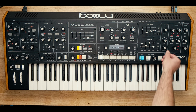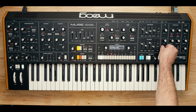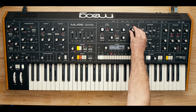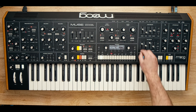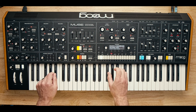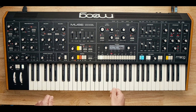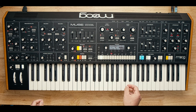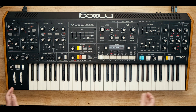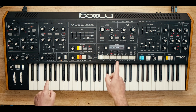It's just kind of mesmerizing. One thing I really wish the Muse did — and maybe it does and I just haven't figured it out — is on a lot of synthesizers you can tell the system to handle parameter changes on saved patches in one of two ways. Number one, it just snaps immediately to whatever value you turn the knob to. But number two is a feature — I think Sequential calls this 'pickup' — where basically the knob has to cross the point it's already set to before any changes happen. That prevents jumps. If you know how to do that on the Muse, please drop that in the comments. And if the Muse doesn't do that — hey Moog, it should.